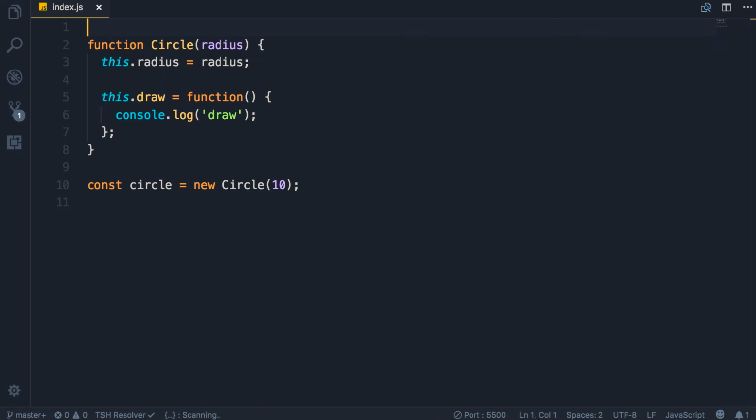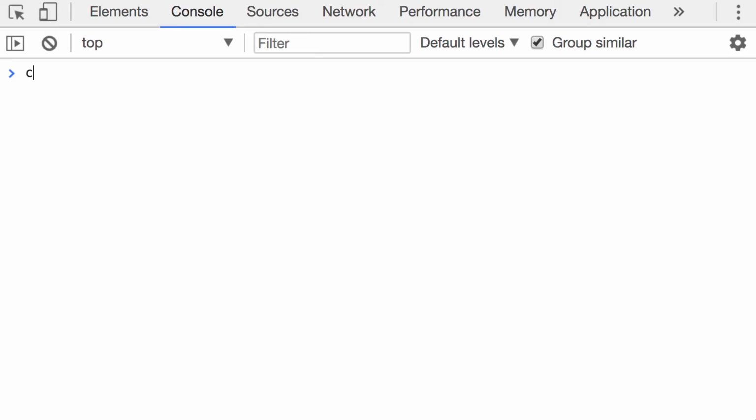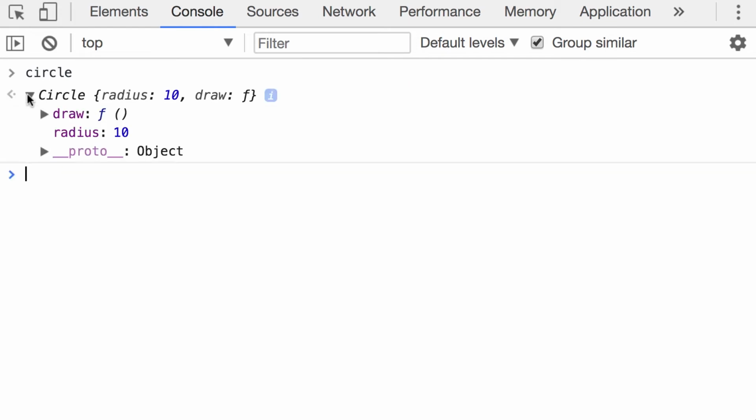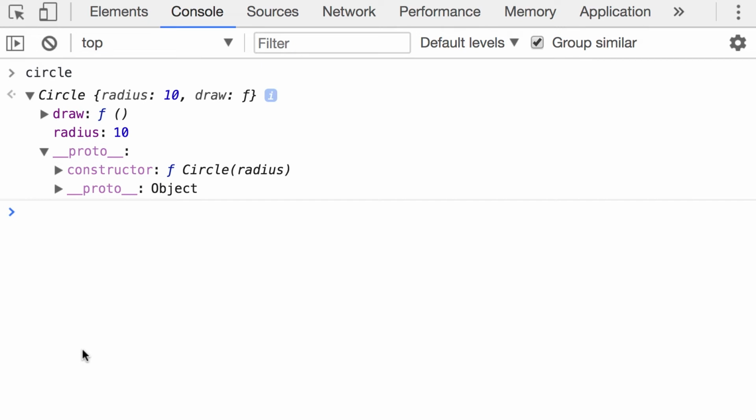What about the objects that we create using our custom constructors? So here we have this constructor Circle, and we have created the circle object using this constructor. So let's inspect this on the console. So circle, here's our circle object. It has a prototype. Look, this prototype is the prototype for all circle objects that we create using our Circle constructor. Let's call this circle base.